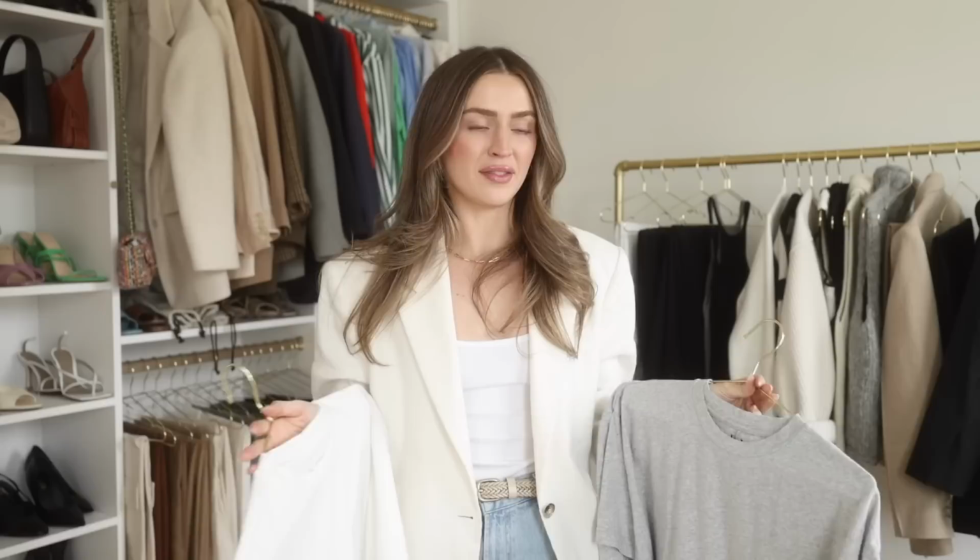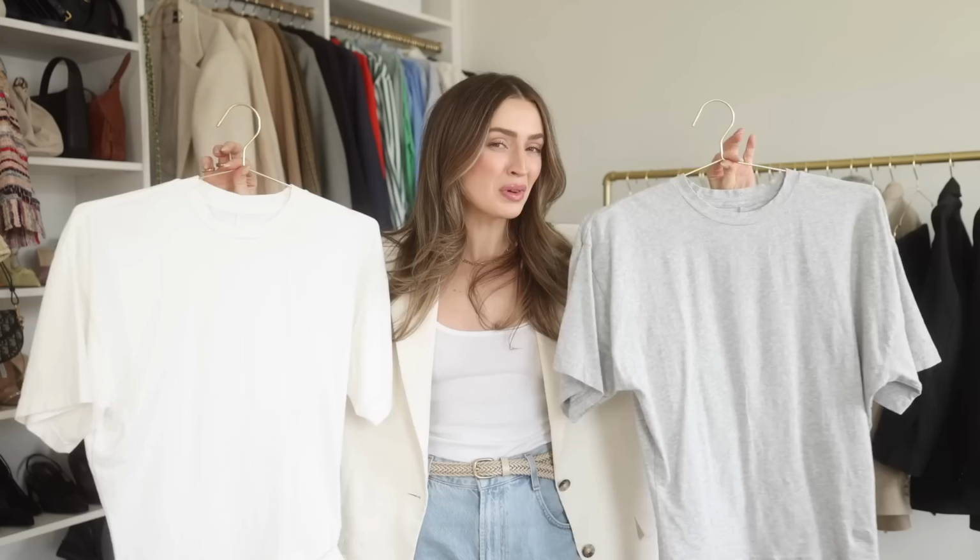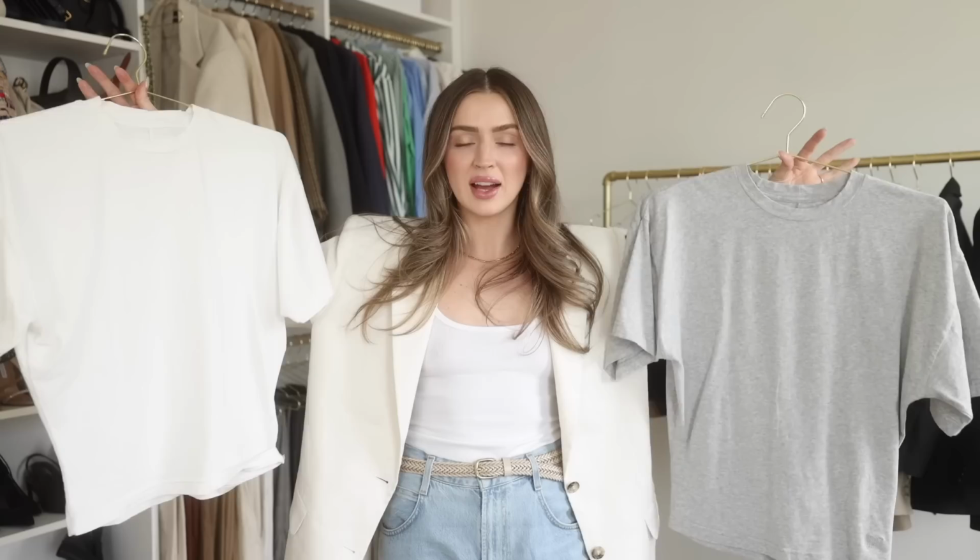These sweet little jersey t-shirts from Helsa Studio. Now, if you didn't know, Helsa is a fabulous supermodel in the world, and she created a clothing line with Revolve and Forward called Helsa Studio, and she's been coming out with some pretty fabulous staple products, and I saw these jersey t-shirts. I do regret to possibly inform you that I think these are sold out now, which is too bad, because I was pretty happy with my plain t-shirts. I have a white, gray, and a black one, and that kind of covered me.